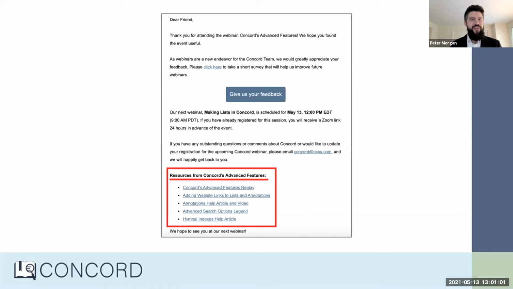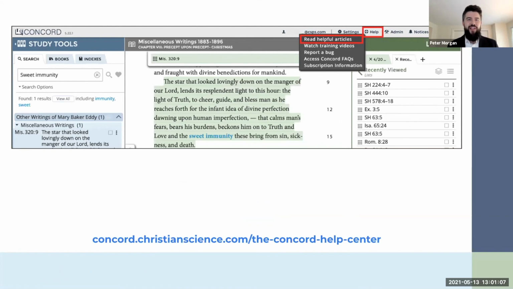Now, as Kristen just showed us, for those of you who are not familiar with our Help Center, I'd highly recommend exploring this large library of help articles and videos to support your ongoing learning for this powerful study tool. Again, just to recap, to access any Help Center article, click the Help menu towards the top right-hand side of the Concord page, and then click Read Helpful Articles, which should be highlighted in red.